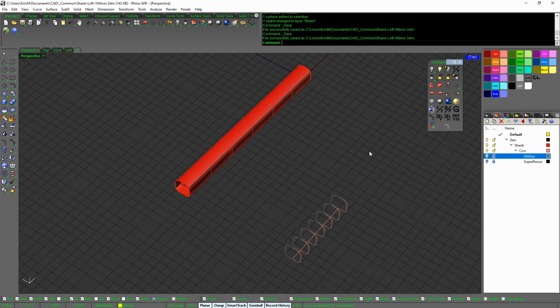Hello everybody. So I know I have not made a video in a very long time, and that's because honestly I have really struggled with the transition from Rhino 5 to Rhino 6. Rhino 6 added a bunch of quality of life features that felt really good and made Rhino 5 feel really bad. And then they took away things that we had in Rhino 5, which made Rhino 6 feel really bad. So I've just been in this awful world of copying and pasting between the two, just feeling absolutely miserable working every day.